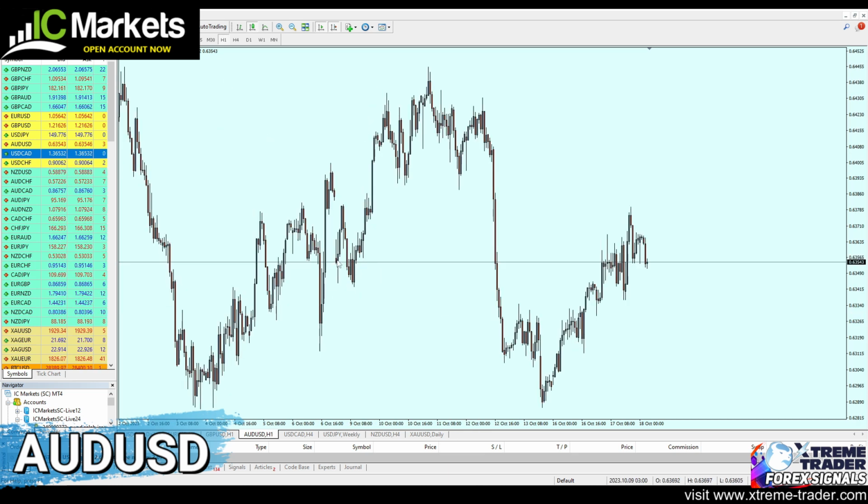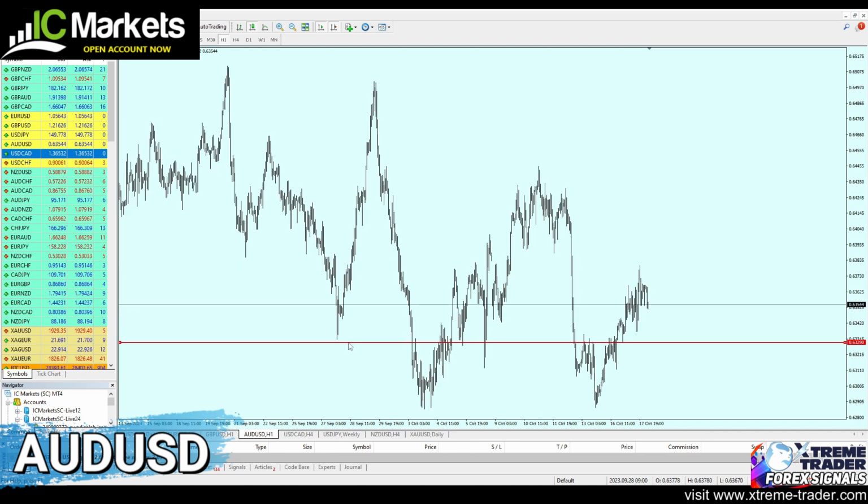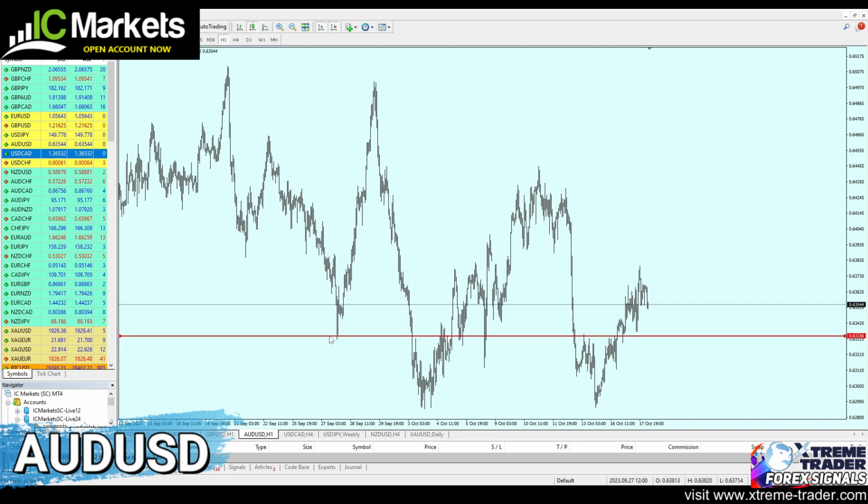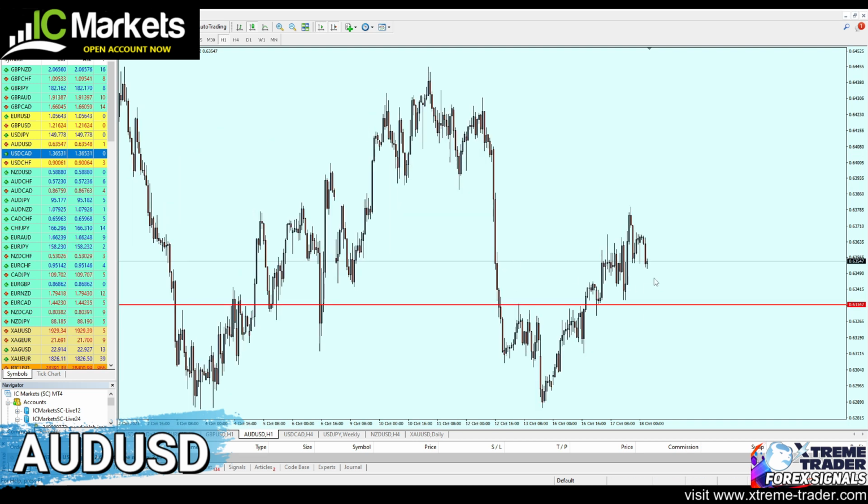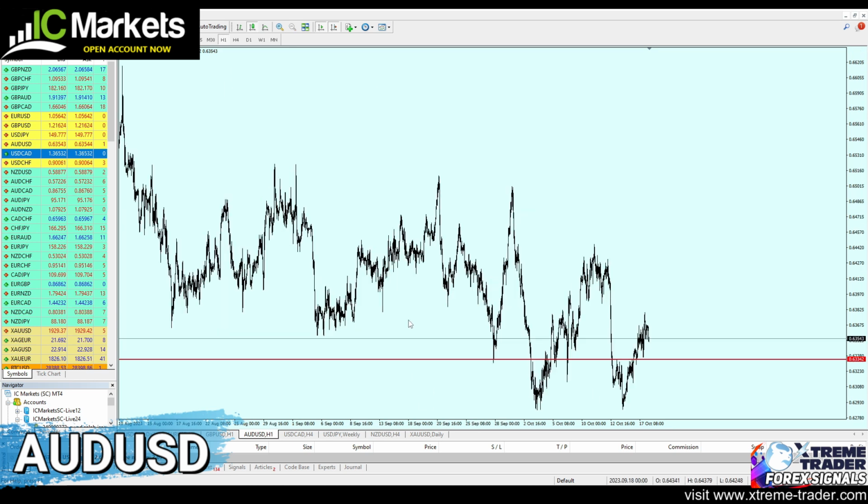Now it's important to highlight that we're having right there exactly a strong key level of a support, exactly right there at 0.63290. Let me just make it a little bit higher. All right, just right there, because I want to match it up with that level of a key support as well. As we can see, it was also a key resistance and recently a key support as well. So that means that most likely we will be able to buy the AUDUSD after it falls another 20 pips. Hopefully it will be respecting that level of a support.